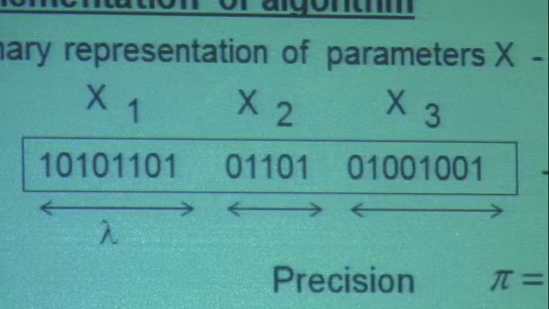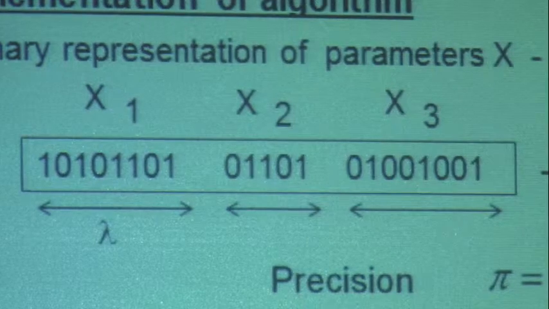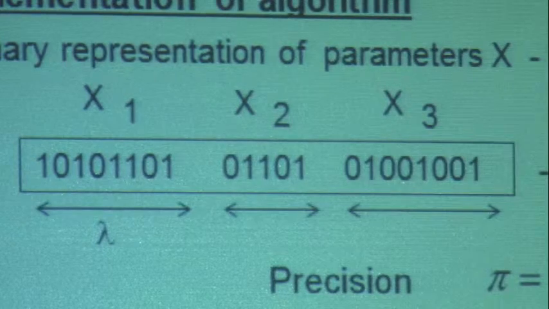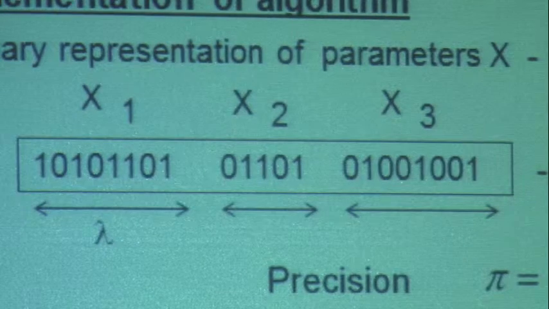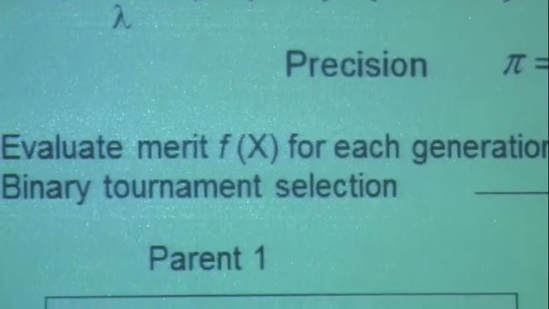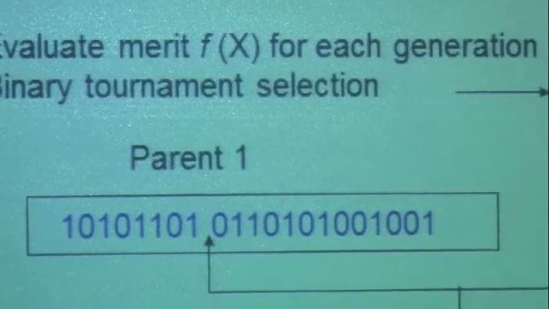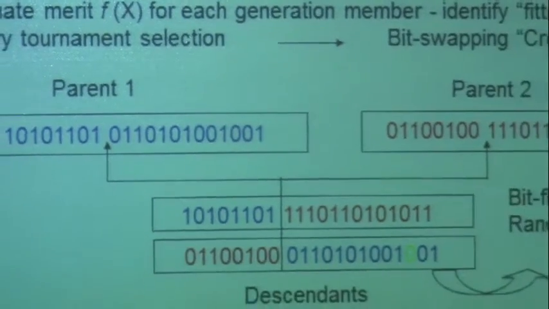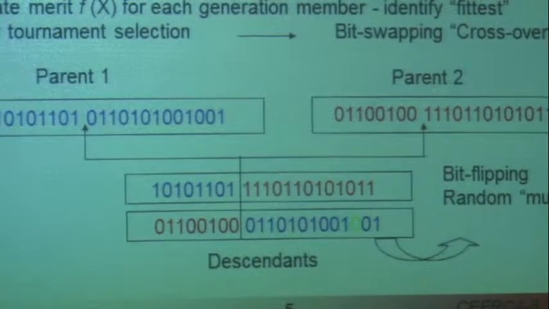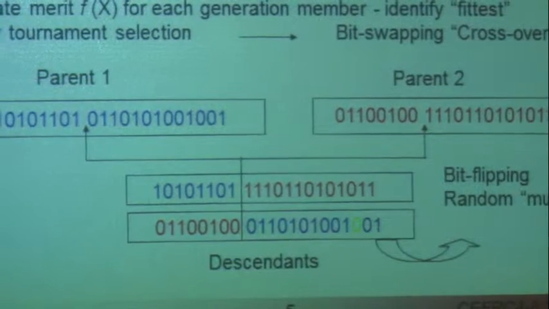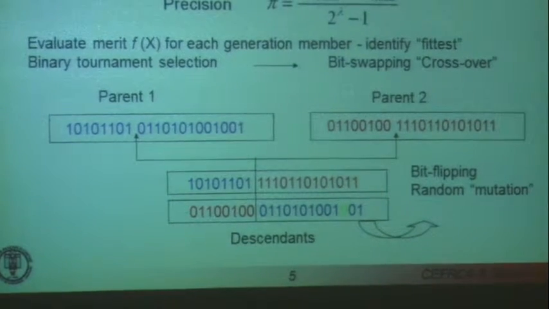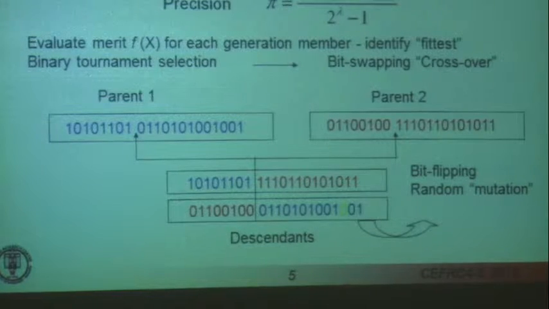So you've got this long string of zeros and ones. And each string is unique, and each of those strings represents one individual. So here's, for example, one parent. Here's another parent. You selected them because they exhibited good characteristics. You ran the code. You found, wow, this one gives me very good fuel efficiency. This one also gives good fuel efficiency and good nitric oxide. So you've picked them. These are the two parents that you would like to encourage to reproduce.